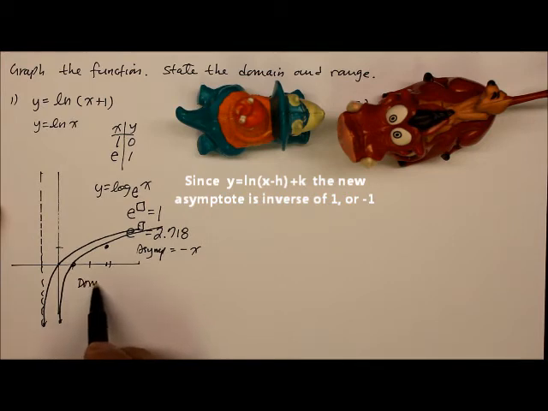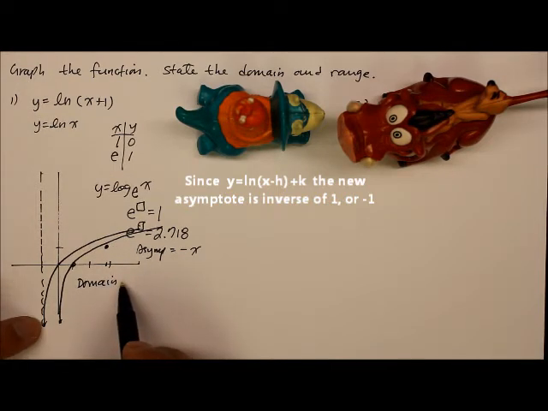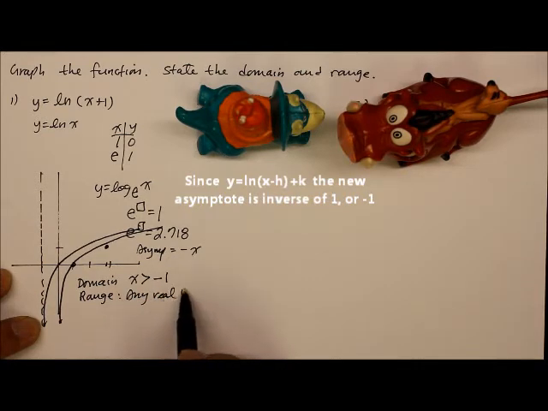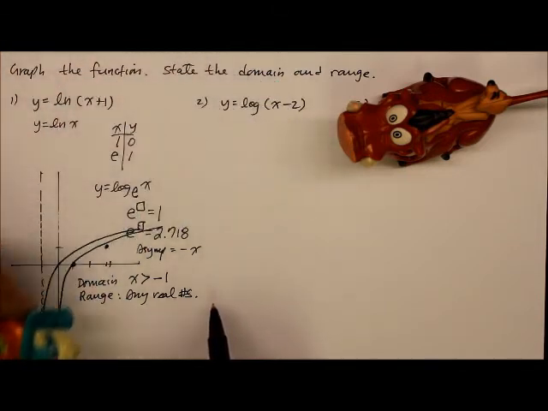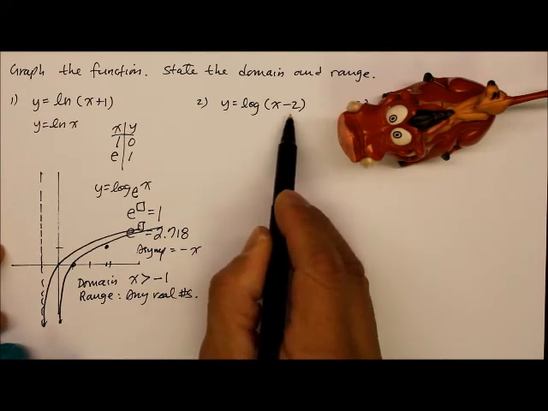So what's the domain? What are the x values of this function? If you were to use a table value, x will get closer and closer to -1, but never being a -1, so domain x has to be greater than -1. And what's the range? What's the y value of this function for all the numbers you plug in for x, which is greater than -1? Well, it could be any real numbers. Okay, so now, why don't you try graphing this guy? Yeah, you're looking at that h value, aren't you?